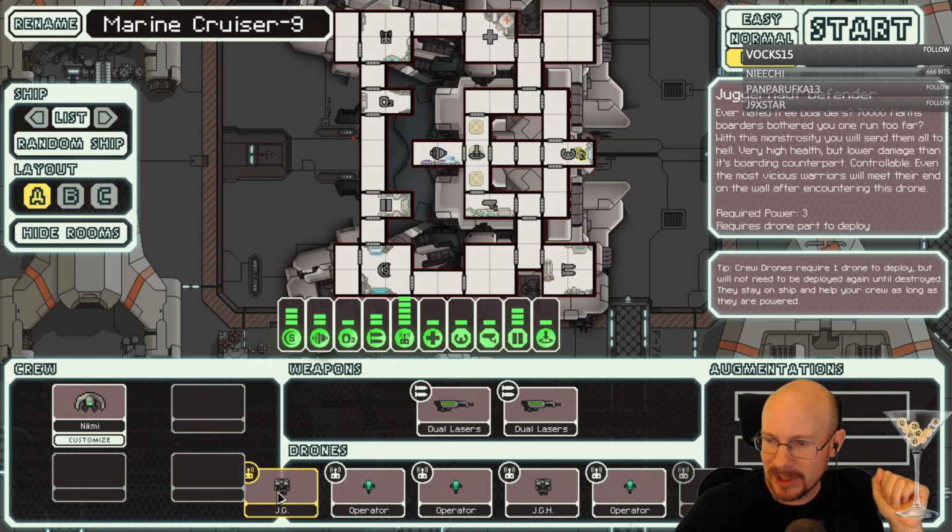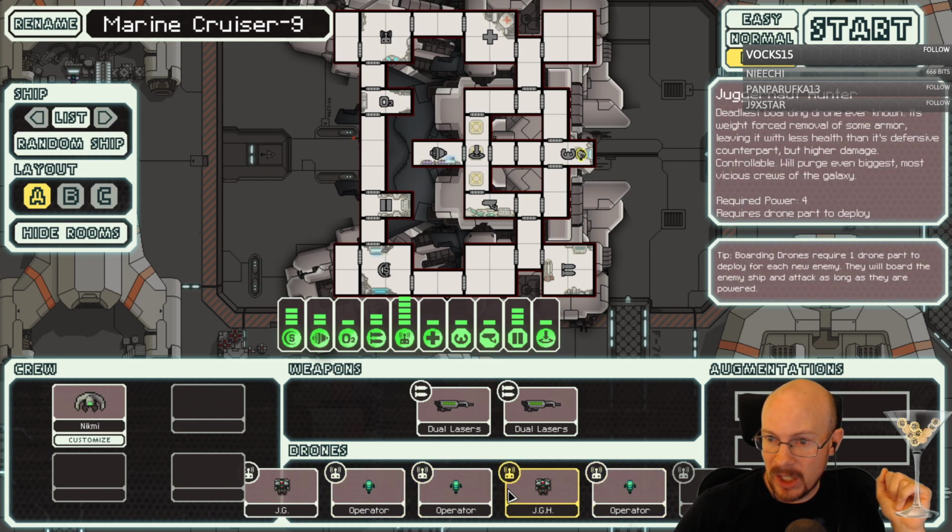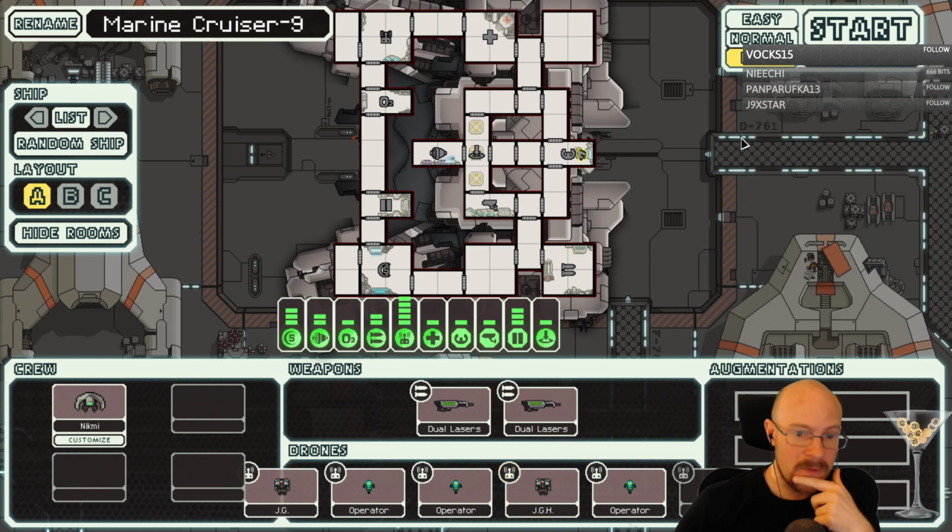Very high health, lower damage than its sporting counterpart, controllable. Even the most vicious warriors will meet their end on the wall after encountering this drone. You can control your drones. Operator. Smart, reasonably quick, and sentient, the drone can man systems to repair them at the speed of a human engineer. Takes more damage from enemy attacks, but heals faster and can heal nearby allies. You can control drones. Okay, this must be the latest hyperspace thing.